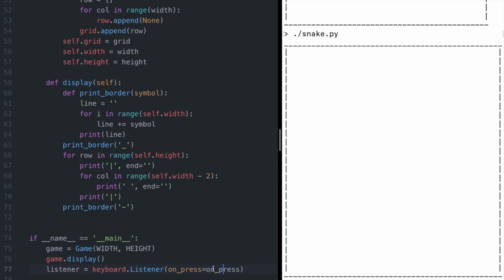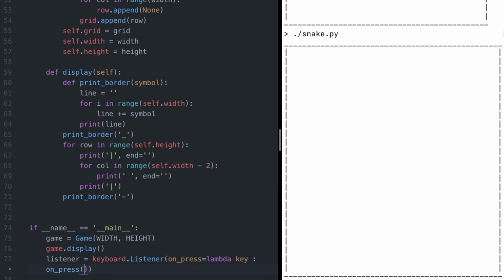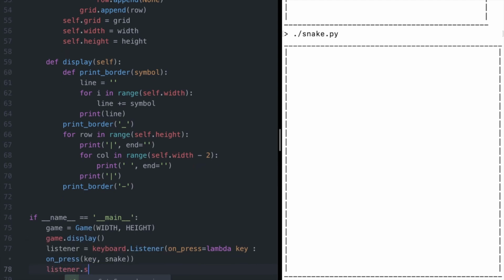But since we want to also pass in the snake, we have to do something a little fancier. So instead we'll use a lambda anonymous function, and pass in the key, because this onPress expects a function that only takes a key. And what it'll do is actually call our onPress function with a key and a snake. And then we can say listener.start.